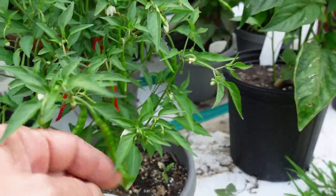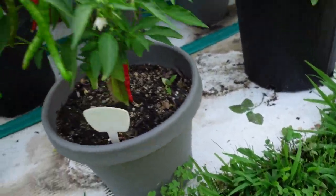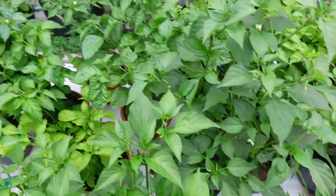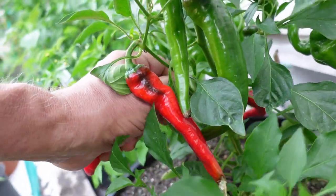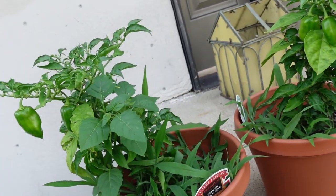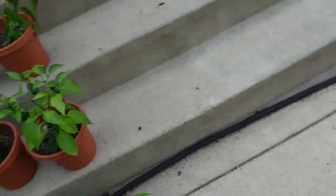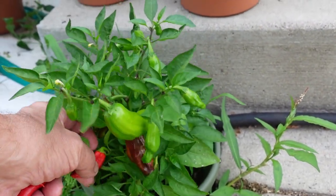I've got some little ones in here and I don't know what that is because the label washed off - silly me for using a Sharpie. The long ones back there are Portuguese hot pepper, and I believe those are pretty mild. These I think are habaneros coming in. There's some jalapenos here. I've got some pepperoncini peppers here that are starting to turn color - that one's red. I've never had a red pepperoncini before; I guess we'll find out what that's like.